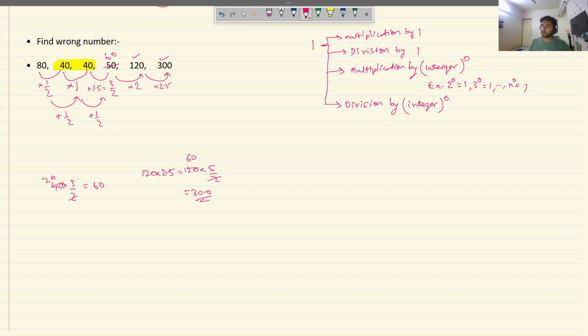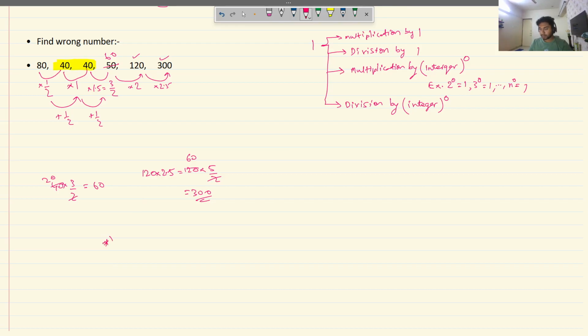So as soon as you figure out there is a multiplication by 1, because the numbers are repeating, and since multiplication is there, you can figure out that from 80 to reach 40 you have to multiply by half. From there you could have guessed the logic.